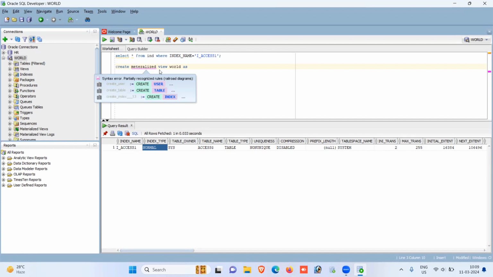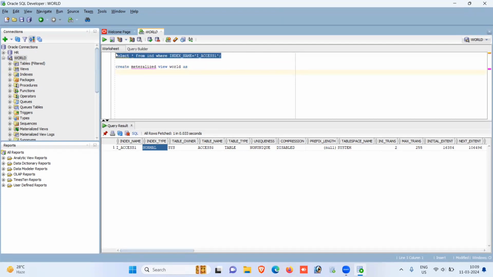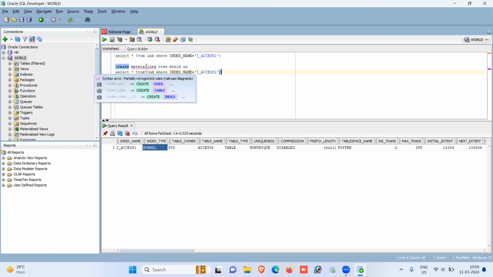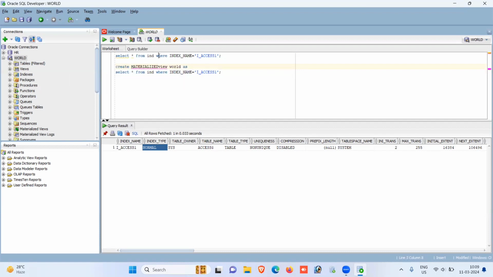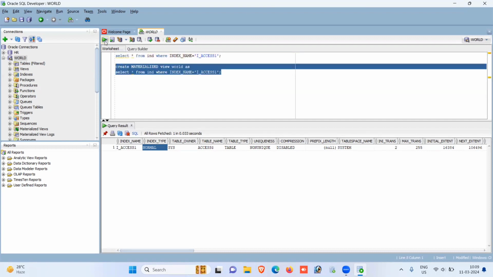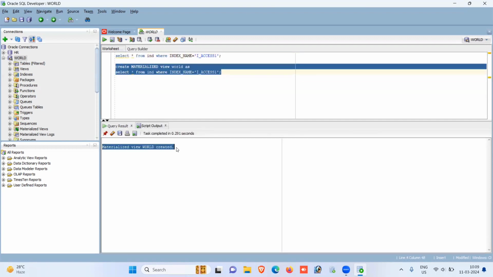Then copy this query and paste it here. Run this query. What is showing in the output? Materialized view is created in the name of world.